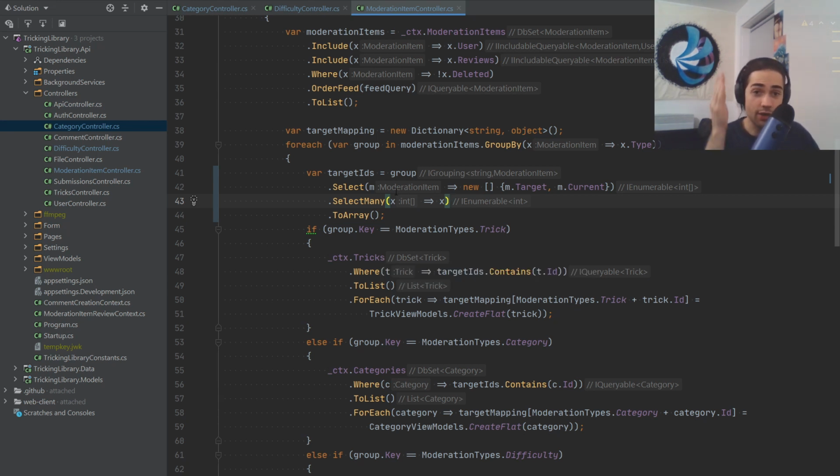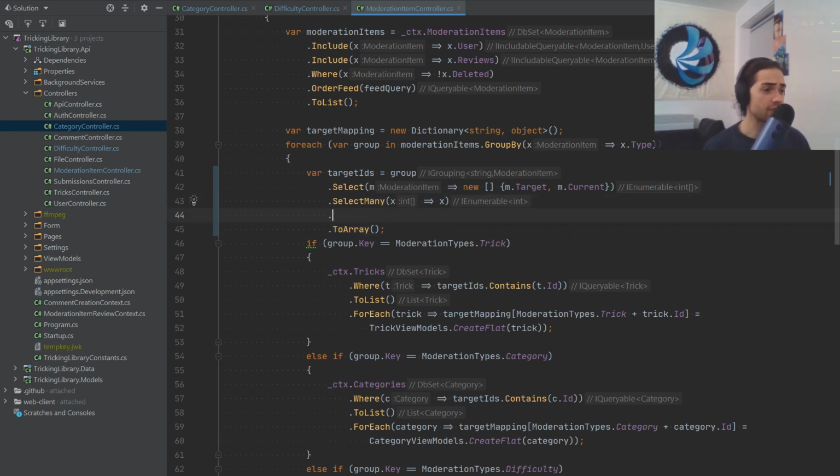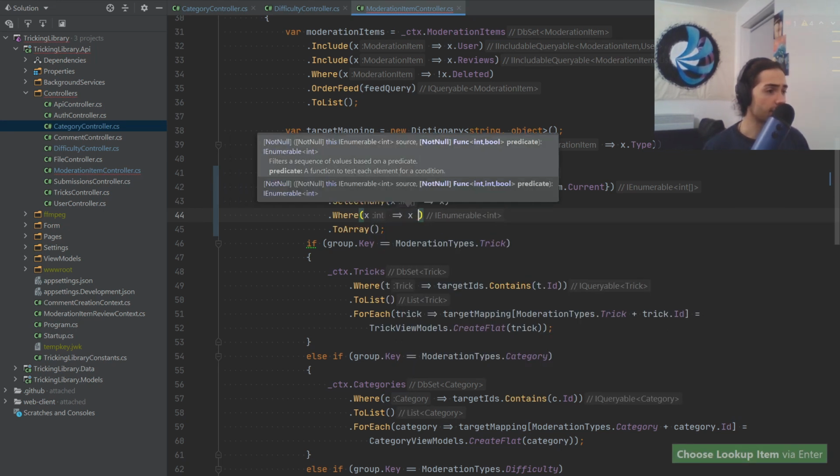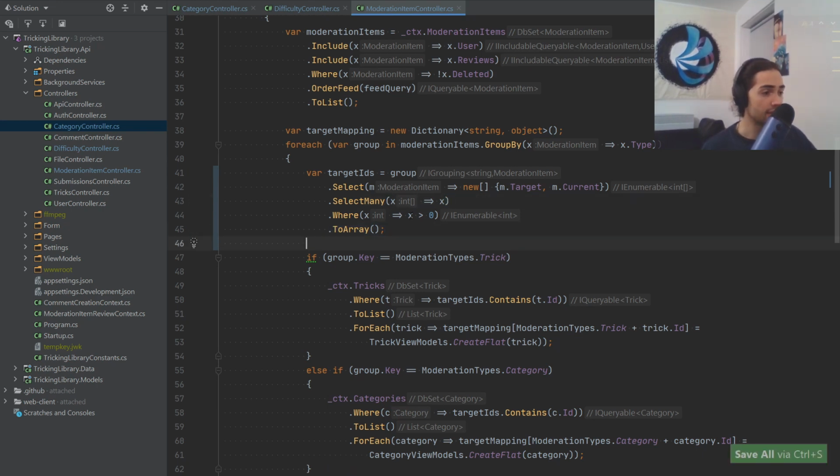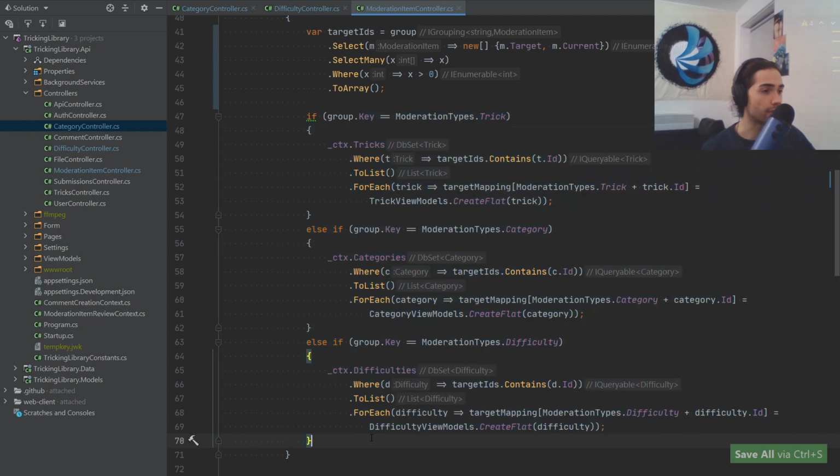So if you have a list of arrays, it will take an item from all of the nested arrays, and it will produce one array from it, right? So this is where we can to array. Some of these are going to be zeros, so this is where we just want to say where X is more than 0, okay? So we're grabbing all the targets and the currents. We are making sure they're just flat, and we're making sure that we're only gonna grab the things that exist, and then just to array this, and the rest is business as usual, okay?